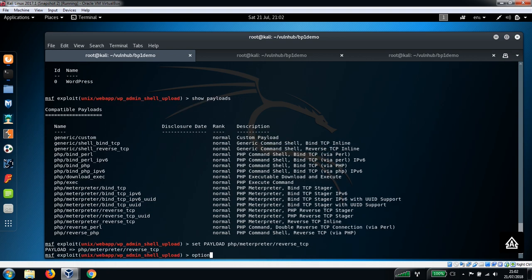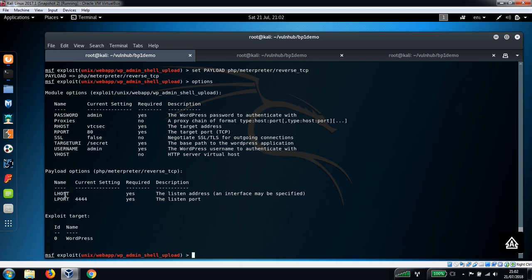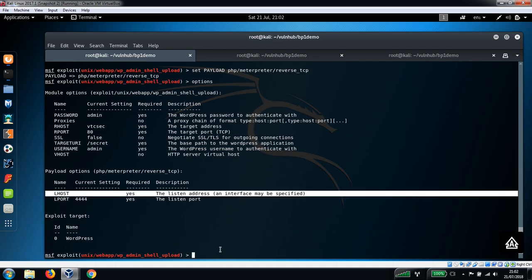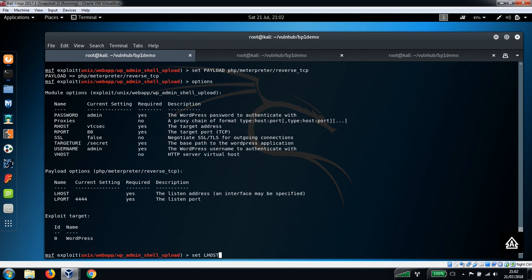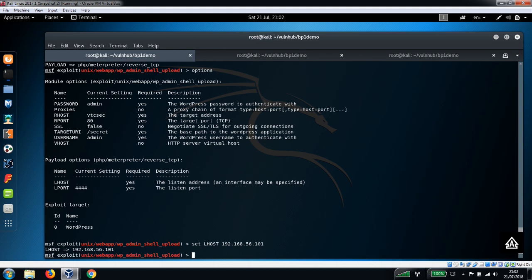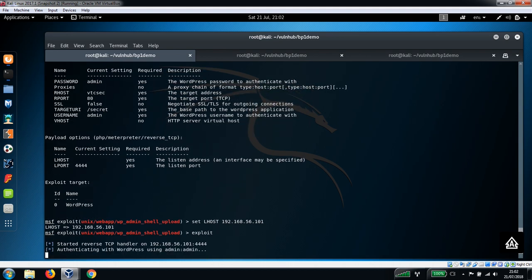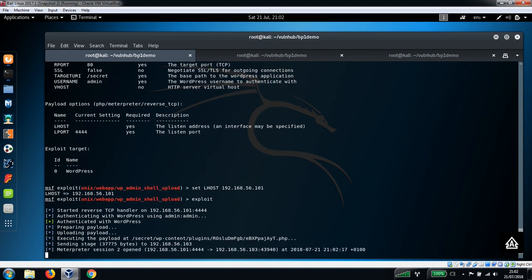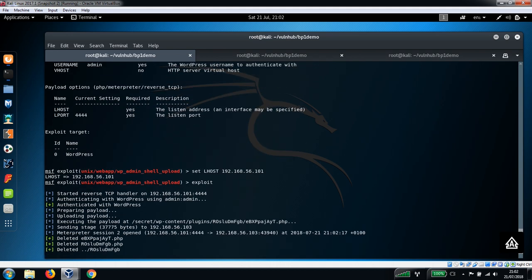And we'll take a final look at the options here. And we just need to specify the lhost option here, which is the IP address of our Kali machine. And once we've got that, we can just run exploit. Okay, so we've got a session that's opening here.